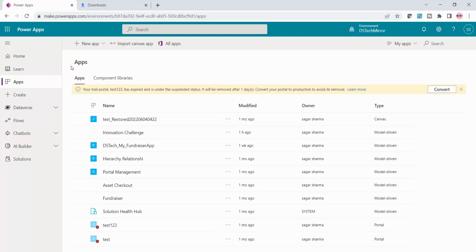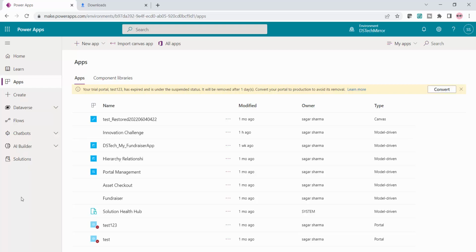When I try to create any portal, Power Platform will provision the portal in my environment, and it will take around 40 to 45 minutes to provision a portal. Maybe this is a trial environment, it is not a priority, that's why it is taking so much time. But if you are working on a trial environment, make sure that if you are creating any portal for the first time, it will take around 40 to 45 minutes.